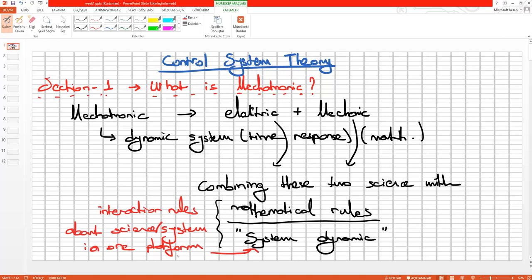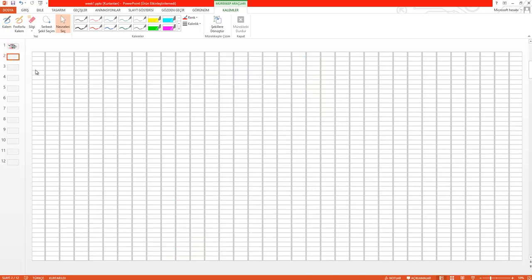But in general, if we talk about the mechatronic, we need to talk about the system dynamics. Okay? This is the basis of everything that we need to build the systems. Okay? This is the basic definition of these terms. But what's the system dynamics? Another question is that. The second question comes with the what?